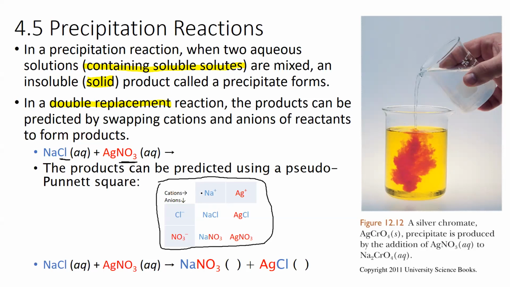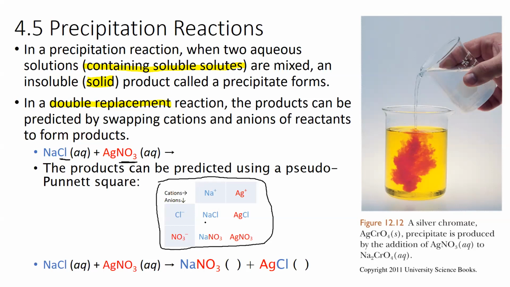But here what you do is you say, well, let's take the cations, right? So here's sodium plus and silver plus. And let's take the anions and put those here. If we combine those two, what's the compound we get? Sodium chloride is one of them, right? That's one of our reactants. But if we were to have the silver and the chloride react, that would give us a different compound, right? Or if you take sodium and nitrate, that gives us a compound that's not one of our reactants. And then you get silver and nitrate just by playing around with the cation-anion combinations.